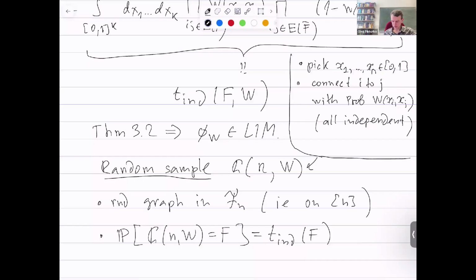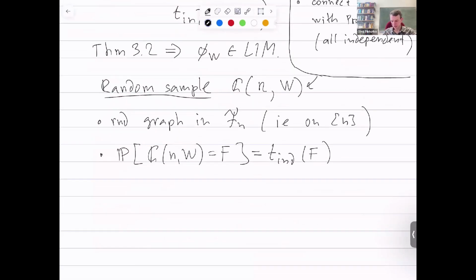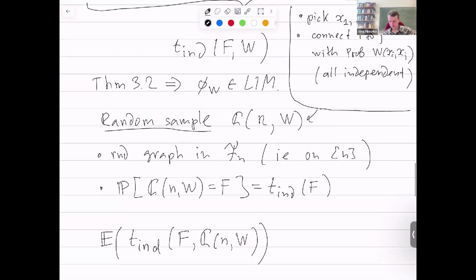And okay, so now we would like to argue, I won't prove it, but for each n we have a random graph, and we would like to show that they converge to W. So maybe as one step, I just compute the expectation. I generate this random graph with n vertices given W. Then I want to look at, say, the induced density. Okay, maybe easier, injective. Okay, let's do induced density of F in the random graph. So what is this expected value?